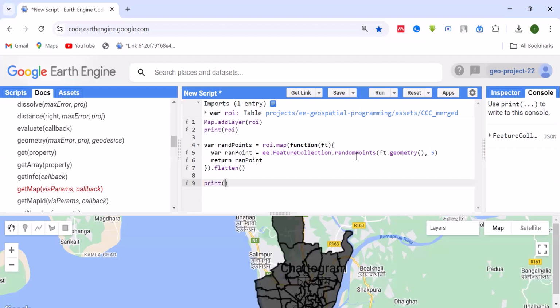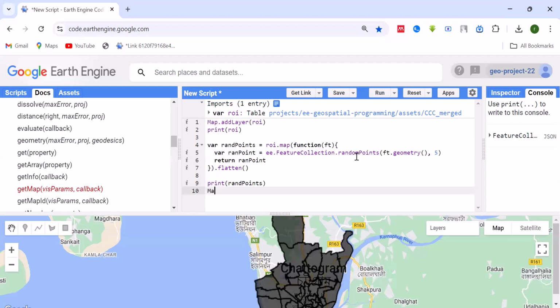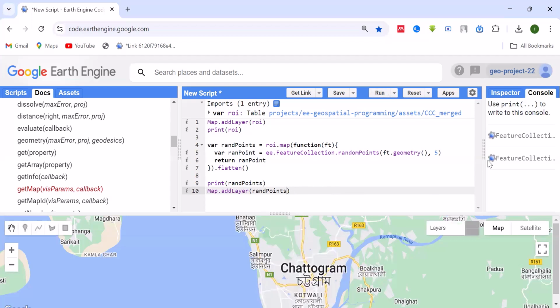And then let's try to print out our randPoints. And finally, we want to add it to the map. I don't want to give it any name, just let it take the default value, and then press the run button.